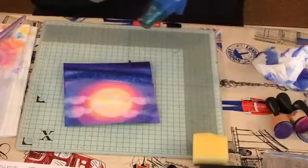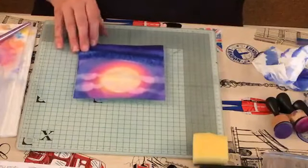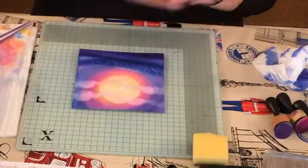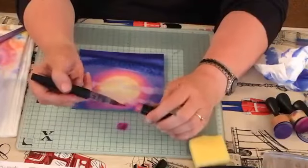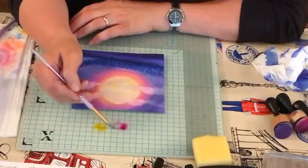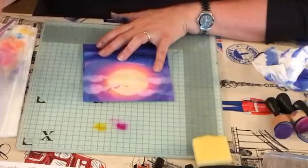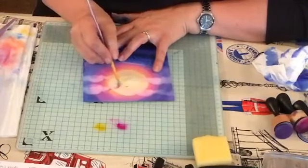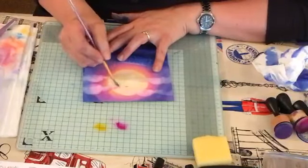What I'm going to do now is make those clouds look a little bit more interesting, and put a little bit more depth into them. So I'm going to take a little bit of the pink that I used in the background, and possibly even a touch of the yellow, and with my round brush dilute this a lot, and then pop a little bit like this over those clouds, and then straight away some water. Oh no, it's grabbed already, no. See, we need to lose that line there.